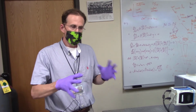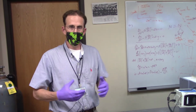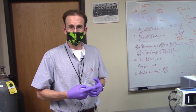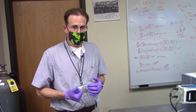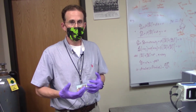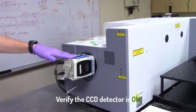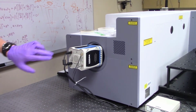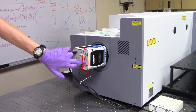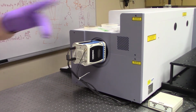Now that we know where all the critical components on the LabRAM Raman unit are, we can go through the first stage of the SOP, which is the pre-flight check. Some of the things that I ask you to confirm before you actually start using the instrumentation are as follows. Number one, please verify that the CCD detector is on, that is, it has power, and that the Peltier unit responsible for its cooling is also satisfied. The way you would know is you would see the power and temp LEDs both illuminated. So if that's ready to go, move on to your next one.